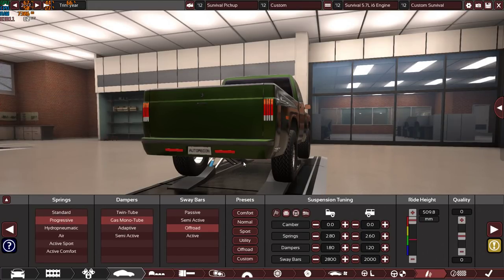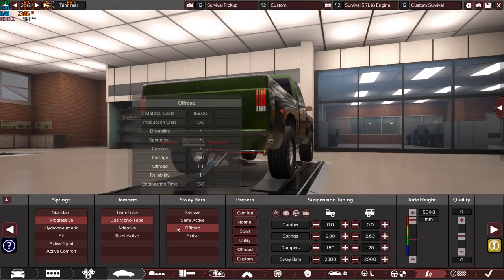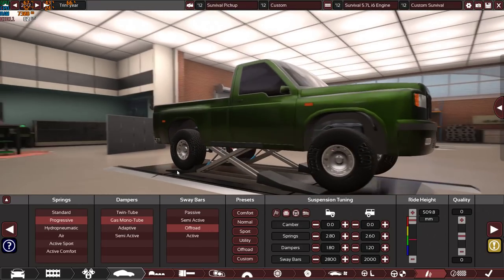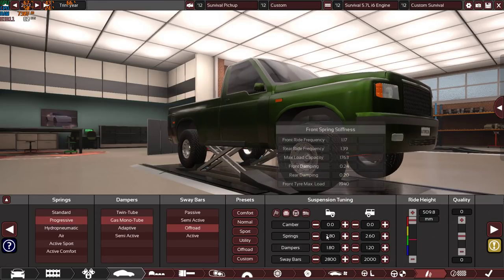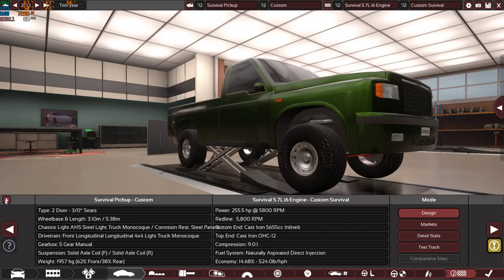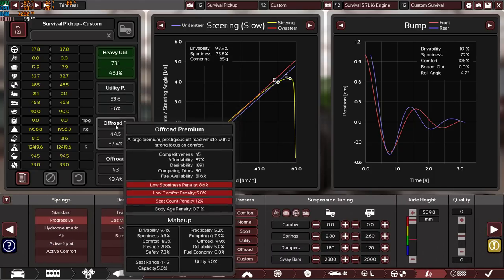We have progressive springs, gas monotube dampers, off-road sway bars with a pretty much custom suspension setup, of course no camber because we have solid axles. 2.80 is the front spring stiffness, 2.60 the rear. Damper stiffness 1.80 in the front, 1.20 in the rear. Sway bar thickness 2800 in the front, 2000 on the rear, with maxed out 509.8 millimeters ride height, and zero quality. So these are the options on the car, and these are all of the results.